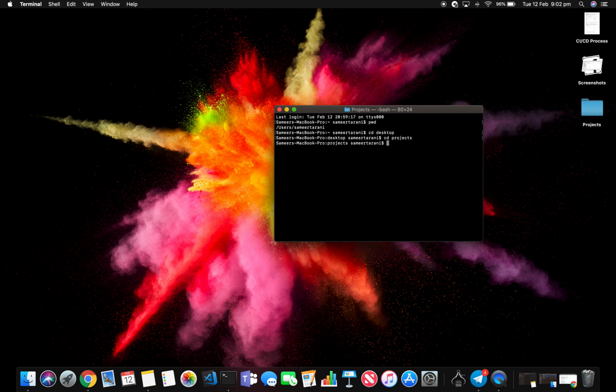So over here, there are a couple of projects that I have. So if I have to use Visual Studio Code directly from the Bash terminal, I'm going to teach you how you can set the path so that you will be able to use it, and it just makes it more convenient for all of you.